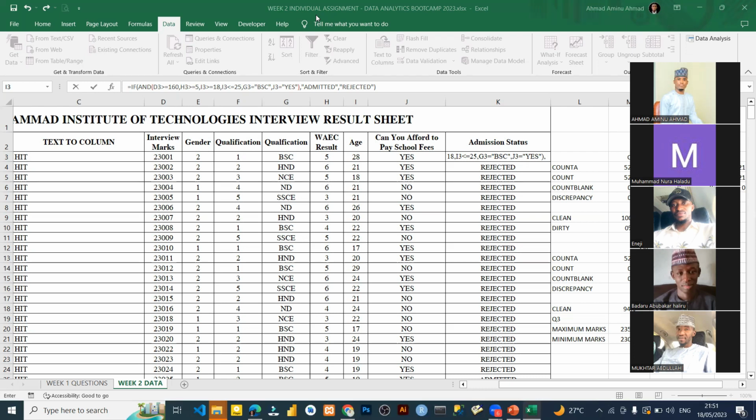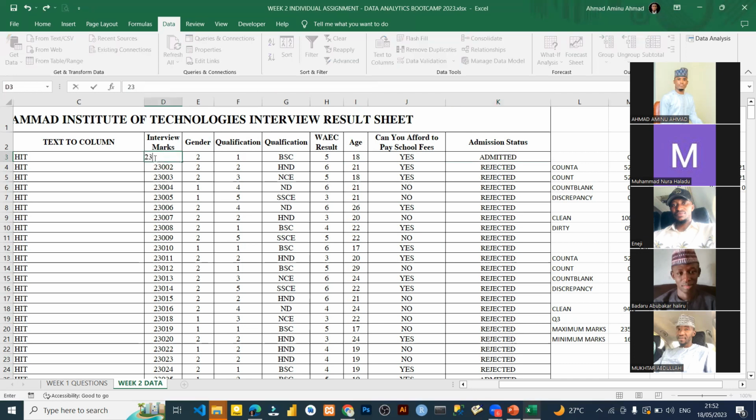So if you press enter, let me just press enter. Now let me double click it. So if you turn this particular mark to 60, 160, for example, you see this particular person is rejected because he is 28. So if you turn him to 25, he will get admitted. If he is 26, he is rejected. If he is 17, he is rejected too. If he is 18, he is admitted. So please understand the between that we just created. I'll put the video for you. You will watch the video and you will learn it more. So let's continue with what we are doing here.